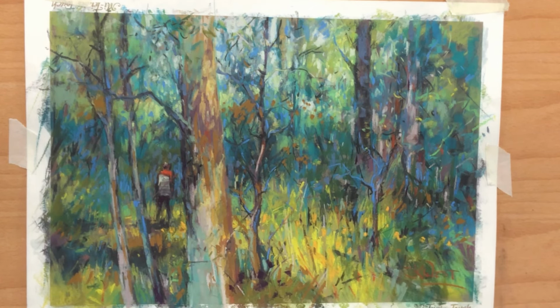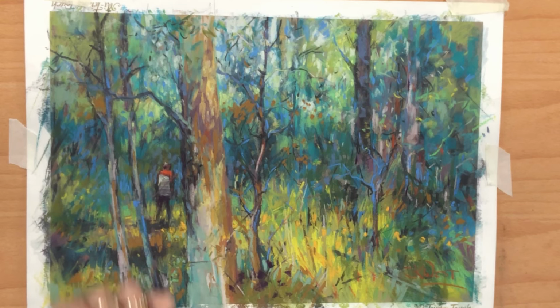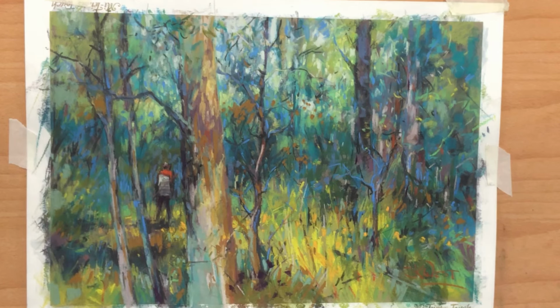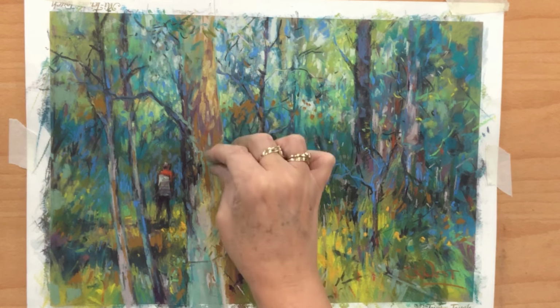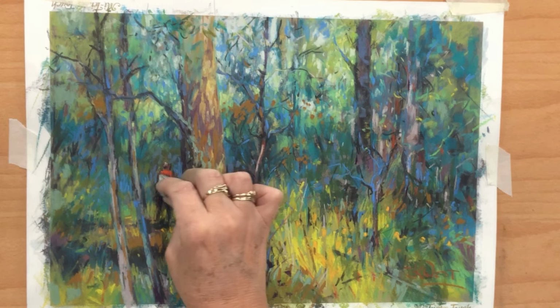Another thing to keep in mind when you're painting is what your focal point is. In this case, that figure area is my focal point. So you will probably notice more information and more interest in the foreground tree, because that's going to be right in blocking your view to that figure and needs to have attention, but I have deliberately kept the interesting bark area and the detail near where that figure is, so it holds the eye in that area.